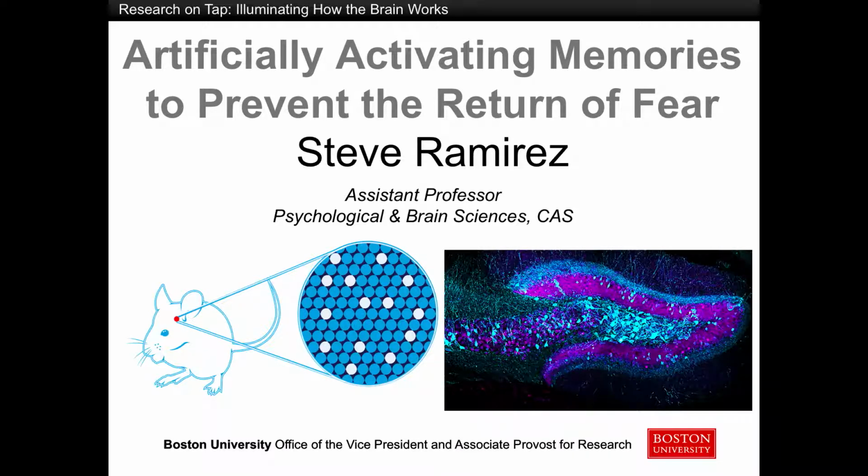All right, so I'm going to try to pull off the miracle of discussing how to artificially manipulate memories in 4 minutes. So that's what my lab focuses on. We focus on the neural underpinnings of memory. We want to figure out what are the cells in the brain, for instance, that process a particular memory, and then can we turn those brain cells on and off and thereby either drive or inactivate particular memories. So we work in rodents.